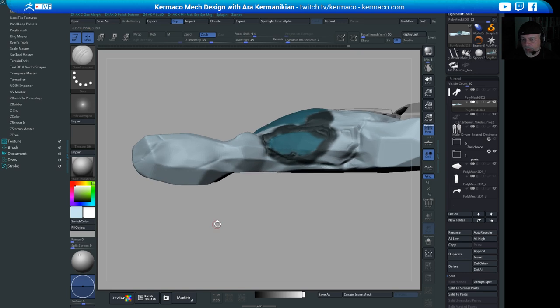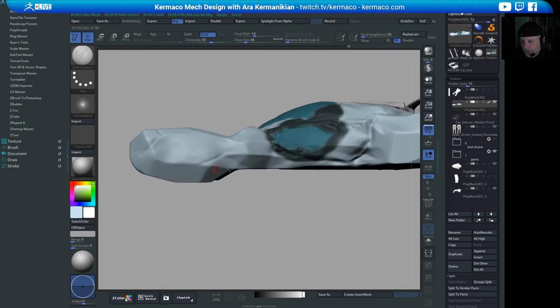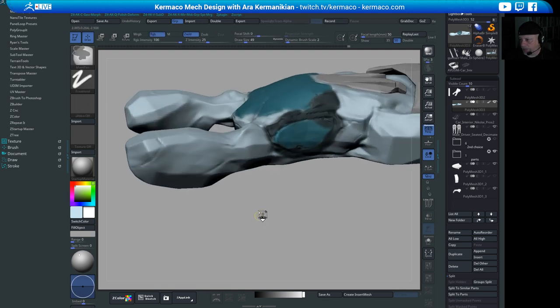Okay, so back on track. If I've never drawn or sculpted, can I still learn ZBrush? I don't know.